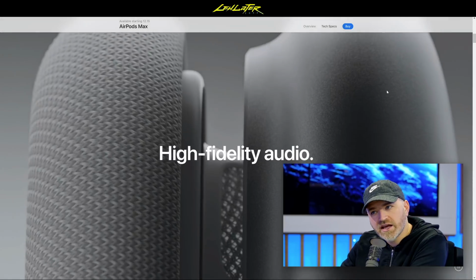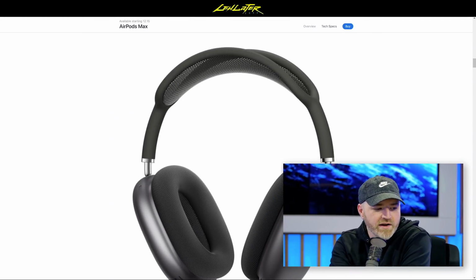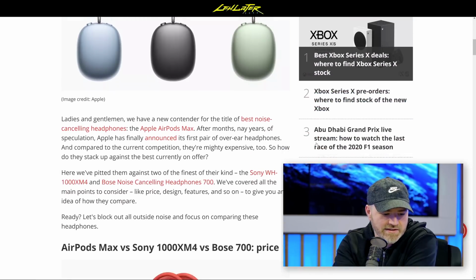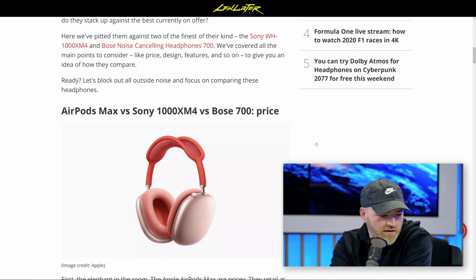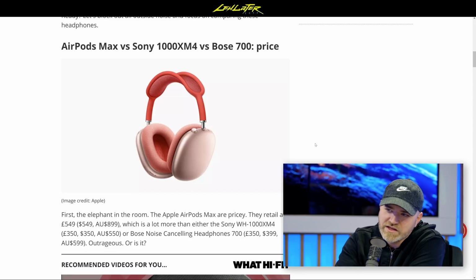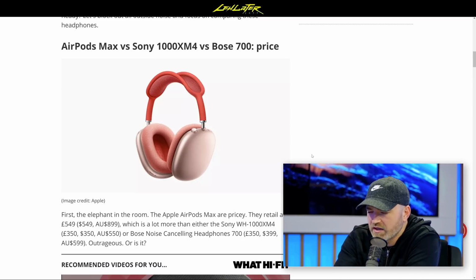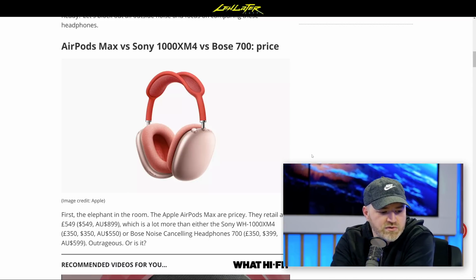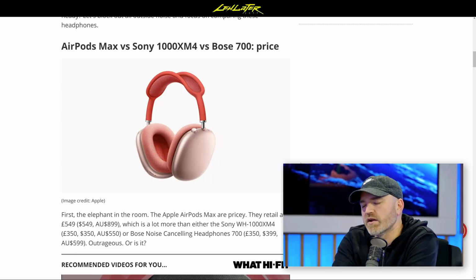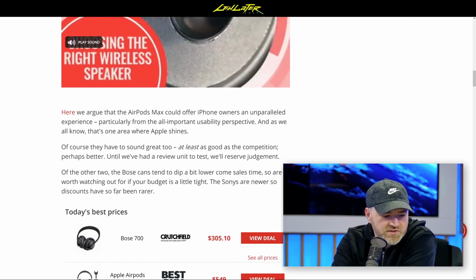And so we do actually have some preliminary comparisons based on specs, even though I'm still waiting for the product. Over at whathifi.com, they did a little bit of a breakdown as far as which specs are available at different prices. Now, they, of course, listed the Apple product at $549, the AirPods Max. The XM4s are $350, but you never paid $350. They're $278 whenever you want on Amazon. And I think I've seen them even lower than that. And the Bose 700 are $399 regular price. You will find those for less too. The Apple product, I expect, will not go on sale as frequently. They typically don't. All right, now getting down to some specifications.